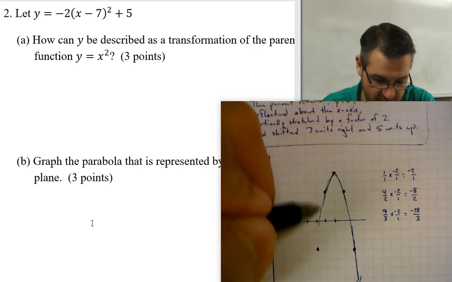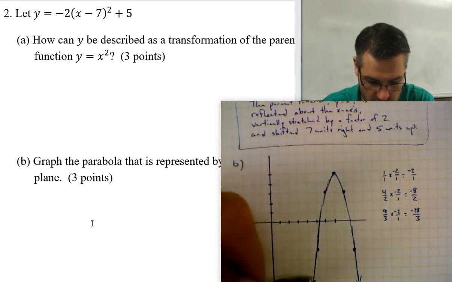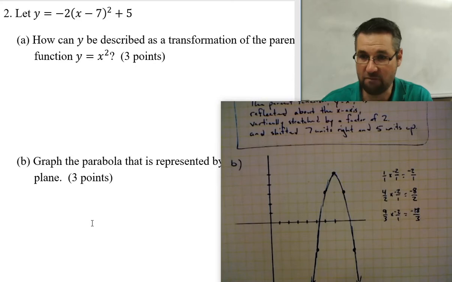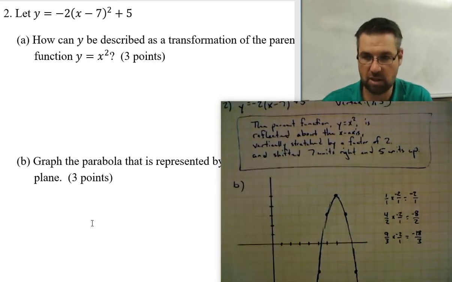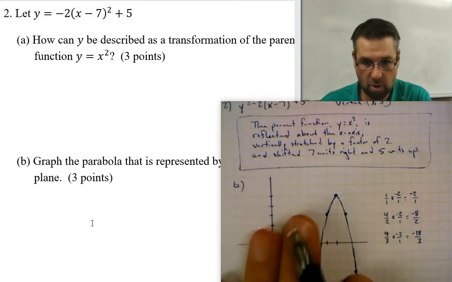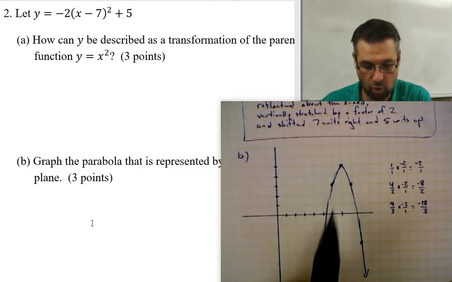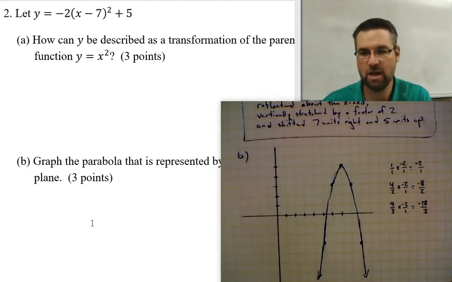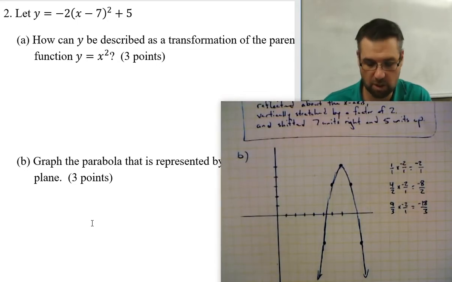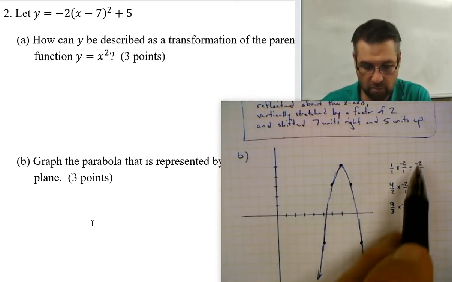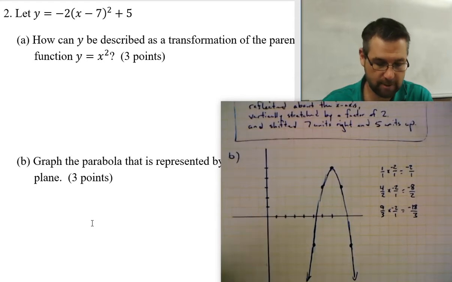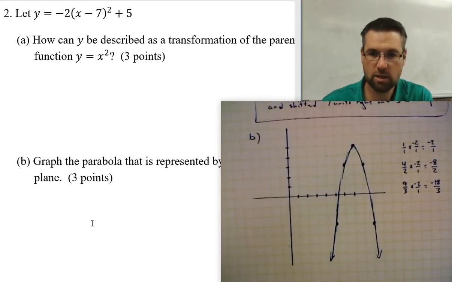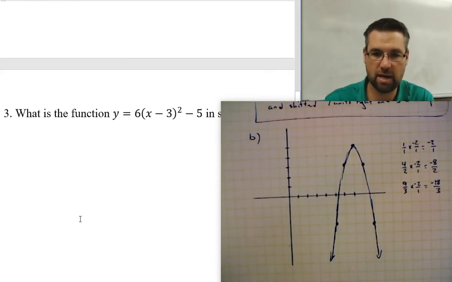Okay. What I found on number 2 was that students did pretty good on graphing the parabola. It was the description that they had a hard time with. For part B, it was worth 3 points. You got a point for plotting the correct vertex. You got a point for the parabola opening downward in this case. If yours opened upwards, then you would get a point for that. And then you got a point for plotting your correct slope pattern. Okay. All right, let's go ahead and take a look at number 3 now.